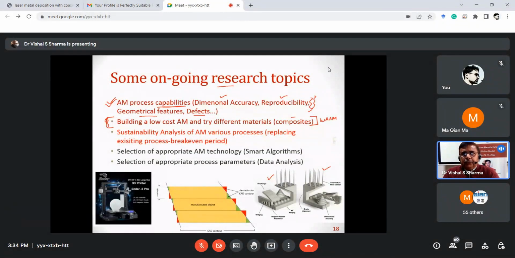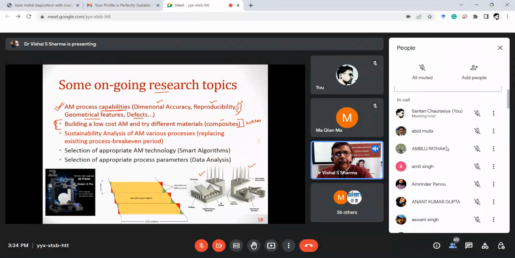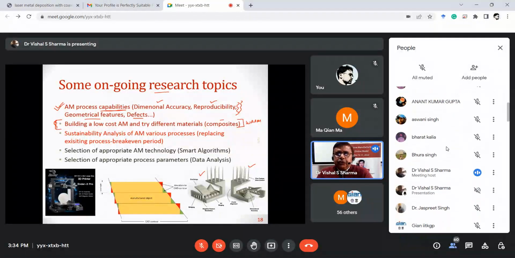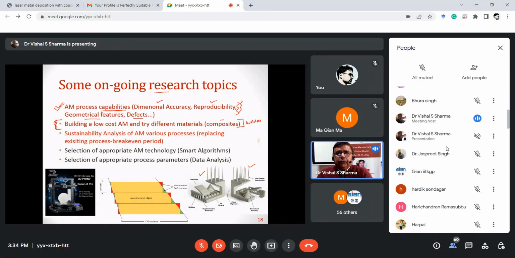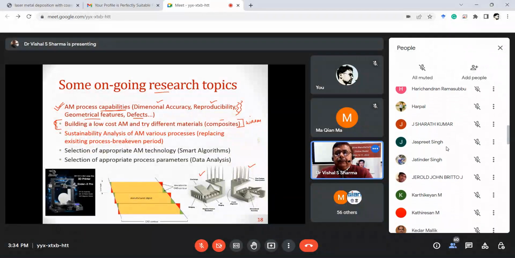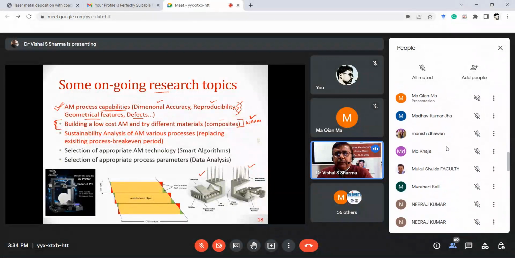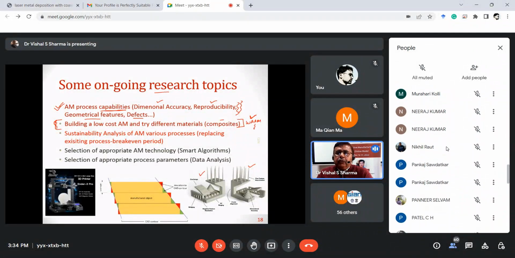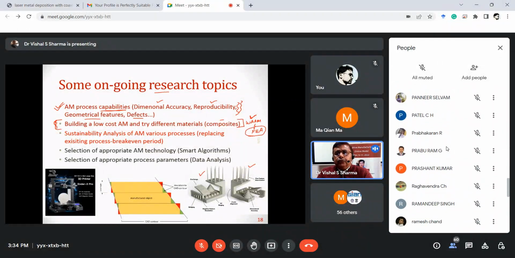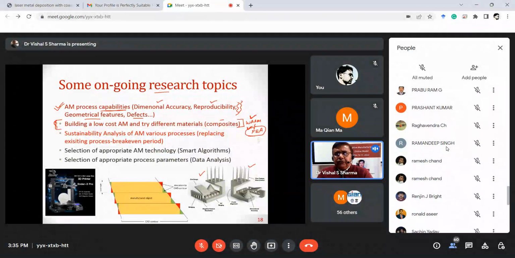After this presentation is over, the student who has developed this will be giving a presentation. In total, there are three students working in the domain of 3D printing, and first they will give a demonstration of whatever setup they are using. Then the student who has developed this machine will show you the setup, and he will also explain finite element analysis. He has done the modeling part also, so he will go through all the steps for finite element modeling using VAM.